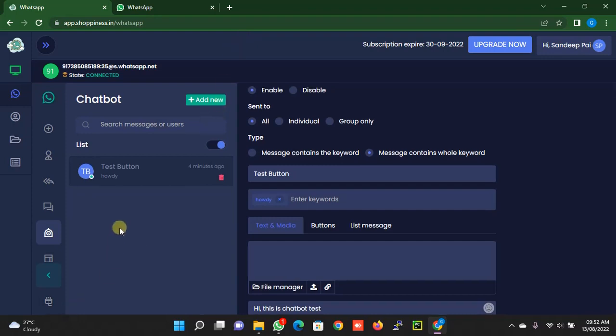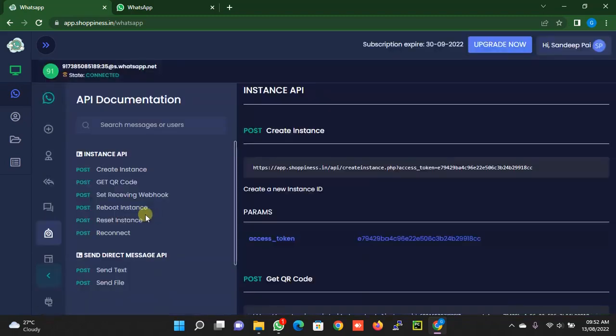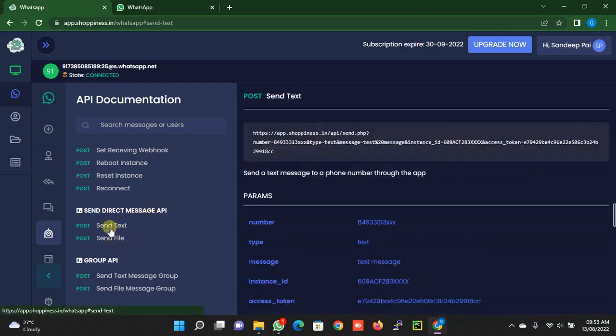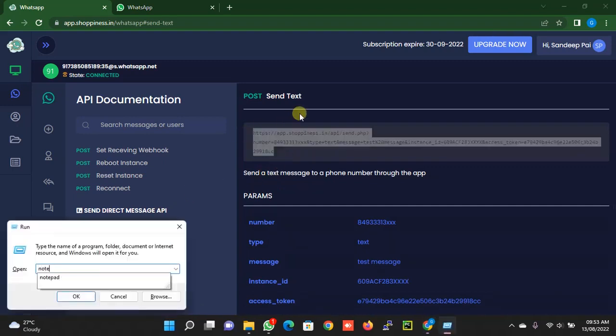Okay, so we are also providing the API here. Okay, so when you click on the API button, it will give you the code which you can use to integrate with a third-party application. Okay, so if you are using a third-party application, if you want this WhatsApp application to be integrated with that, you can use this code based on the instances and use the WhatsApp messages to send out to your customer. Okay, so how this works, I'll just quickly show you. So I'm going to use this send text API key. I'll simply copy it and paste it into a notepad.